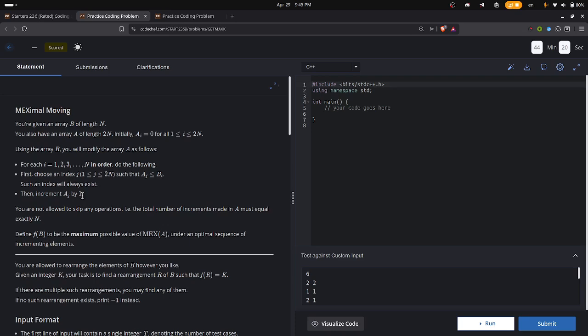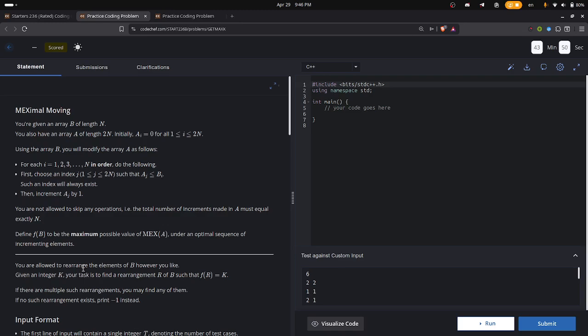Define f of B to be the maximum possible value of max A under the optimal sequence of increment operations. You're allowed to rearrange the elements of B however you want. Then given k, your task is to find a rearrangement R of B such that f of R is equal to k.